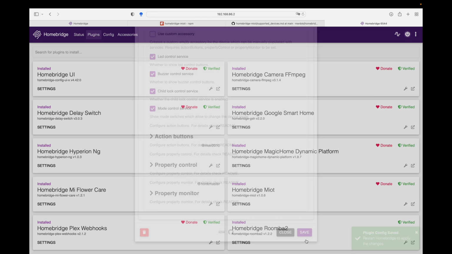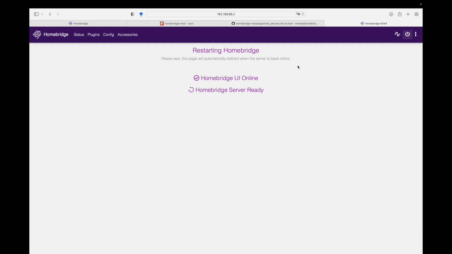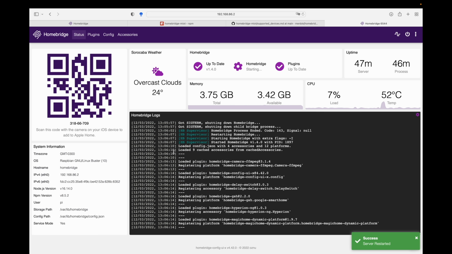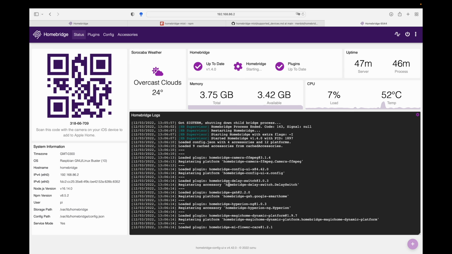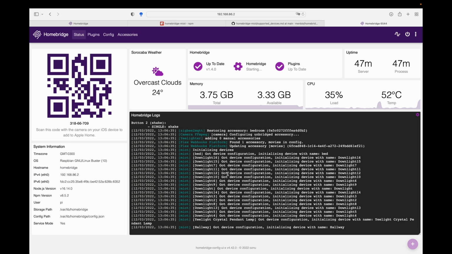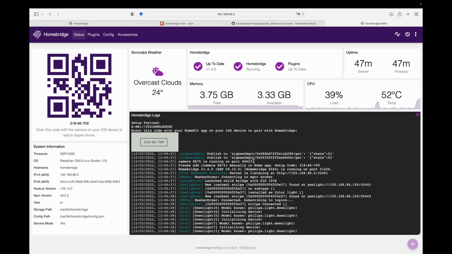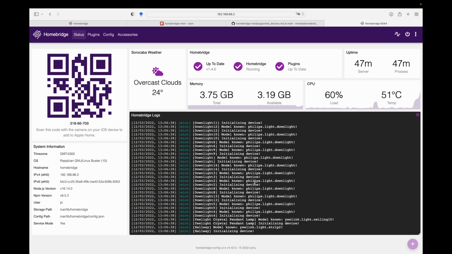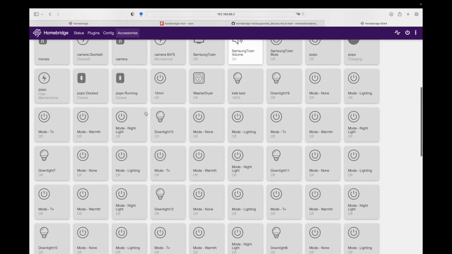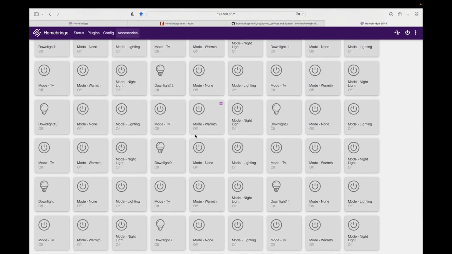So let's go ahead and save and let's restart Homebridge. Once Homebridge is restarted, it will go ahead and add in all of the devices. And you will see that it's got all of the devices and it's getting the configuration. Now, since I don't have them connected, we're going to see an error that it's trying to reach out to the device. Okay. And if you go to accessories, you will see that each downlight that I have in the Mi Home app has also got corresponding device type specific settings. So this can be added as well. So even these lights support night mode. And just like that, that easy it is. It has imported all of the devices and their device type specific settings.